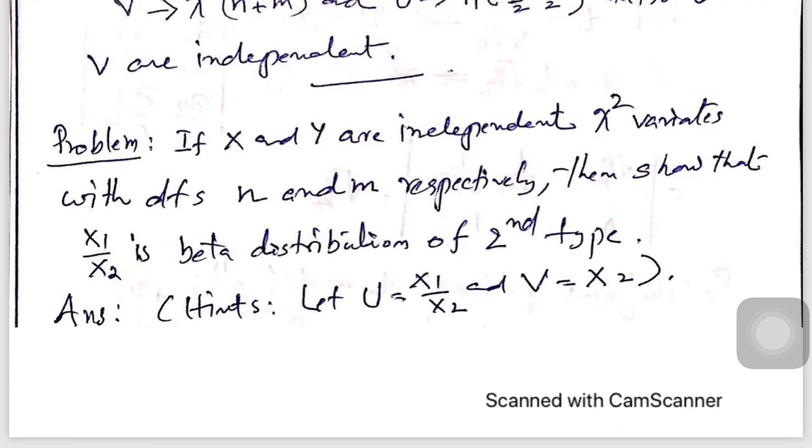I leave this problem as an exercise to you. And by this we for the time being stop the discussion of chi-square distribution. But in the remaining sections, that is T distribution, F distribution, etc., you will utilize the chi-square distribution, because T distribution and F distribution are defined or derived as a function of one chi-square distribution or more chi-square distributions. Okay, thank you.